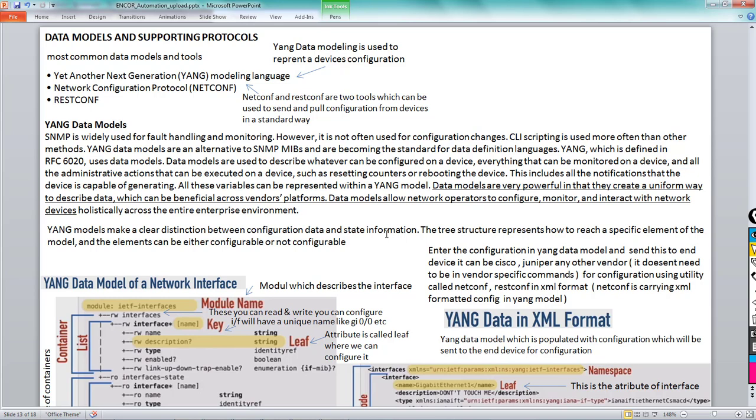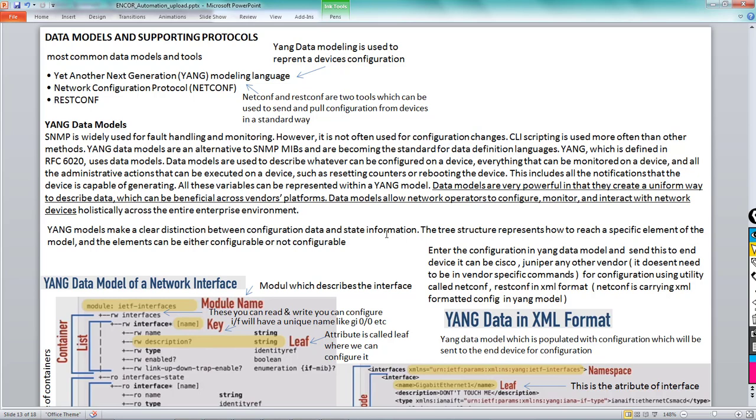So YANG is a data modeling language, but YANG works with the NETCONF protocol. It uses a protocol called NETCONF, that means network configuration protocol, as a medium to transport the configuration or operational data. YANG was developed by the IETF.